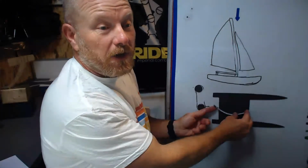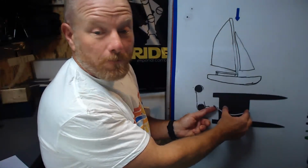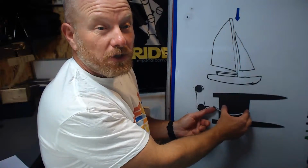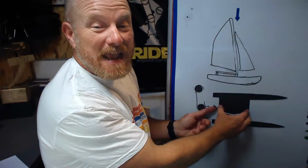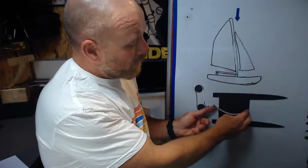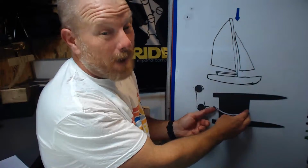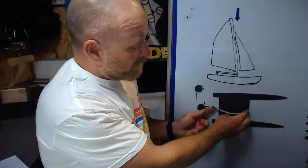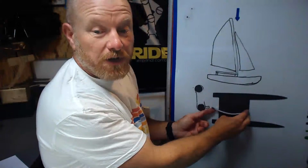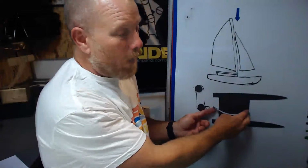You can look at this on land. If you pull your main sheet in on the land, traveler in the center, and look from behind, see if the leech comes across the center line of the boat like this. If it does, that's too much. So that would mean we're using too much main sheet tension. So we should just ease out a little bit in that situation.